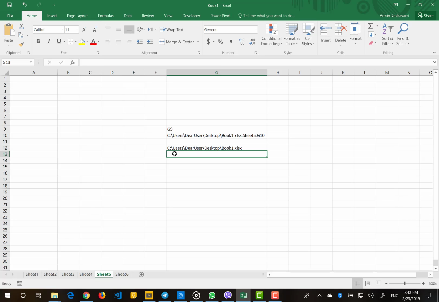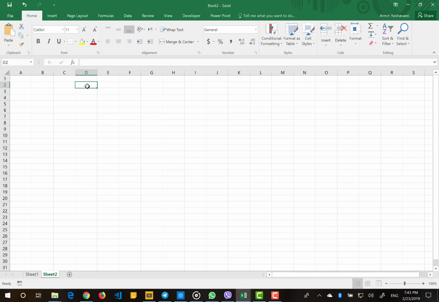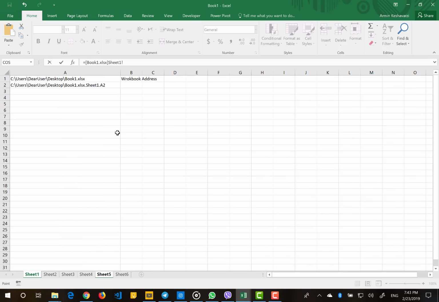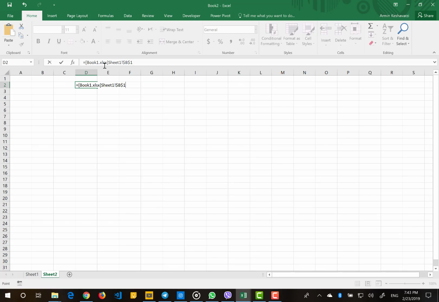So if I want to refer to cells from one sheet in one Excel file from another Excel file, the cell D2 of this sheet should be equal to the value of Sheet1 B1. If you see the formula bar, it writes the complete address of the cell I am referring to.